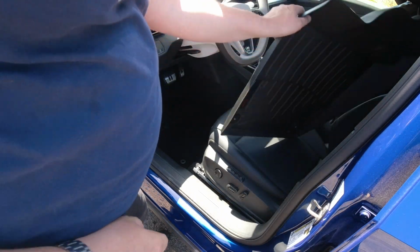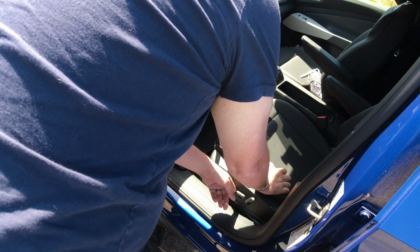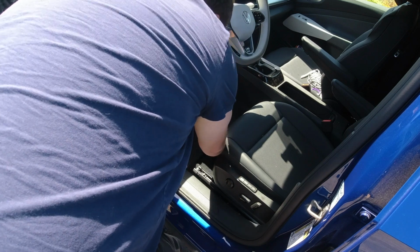All right. The reason I want to clean it is I don't want to see this floor again for a very long time. I have my seat a fair way back, being 6'4" and change.